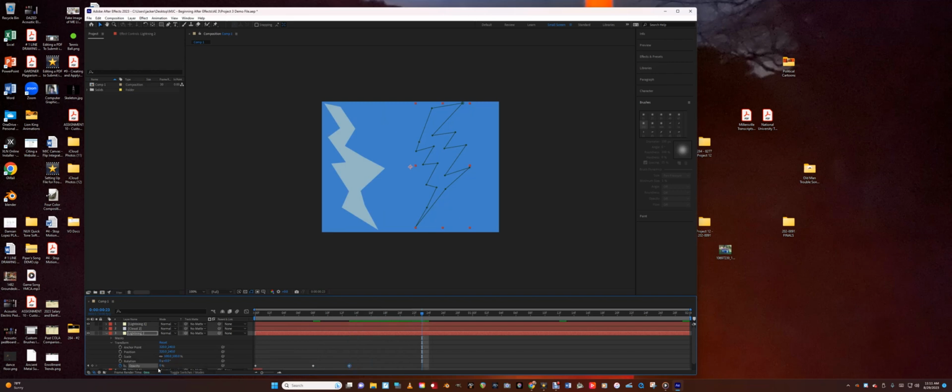Then right here, maybe. Oh, actually, let's take this one. Let's keep it at 0 here. Control C to copy that. And then Control V to paste it along the scrub key there. So that'll stay at 0 here. And then come in at 100% maybe right there. So let's go ahead and keep that, copy this keyframe and paste it there again. So it'll stay at 0 that whole time, then it'll come up right there.